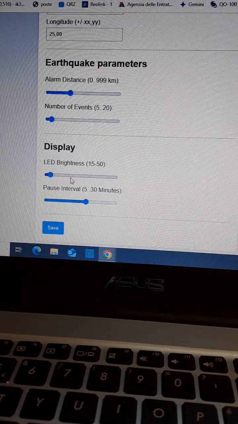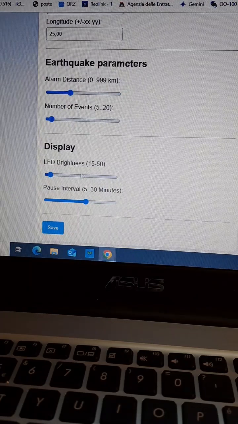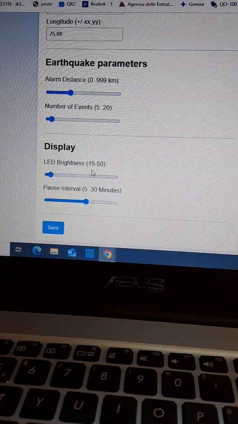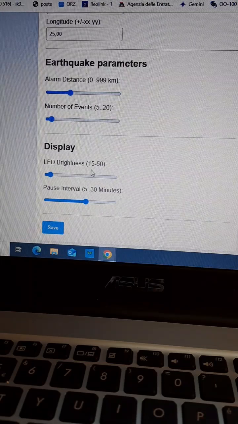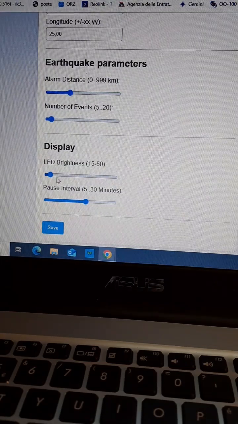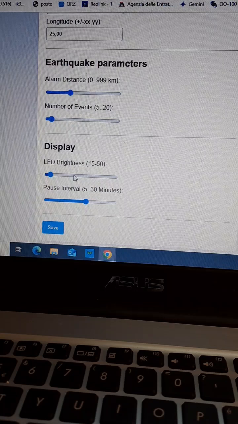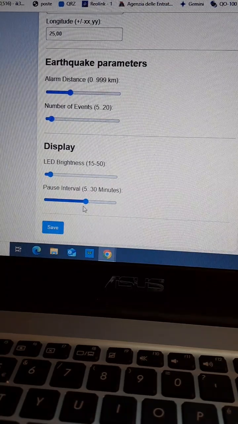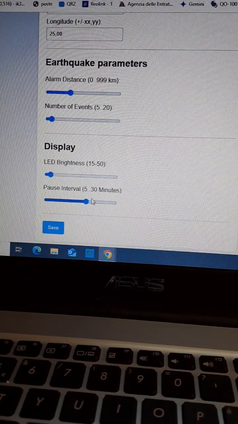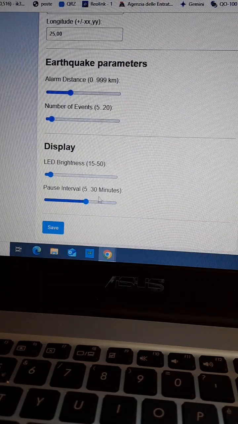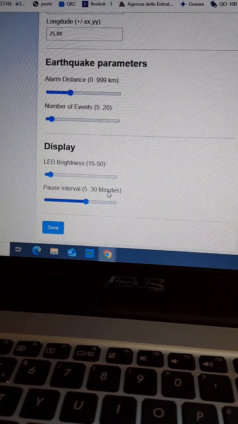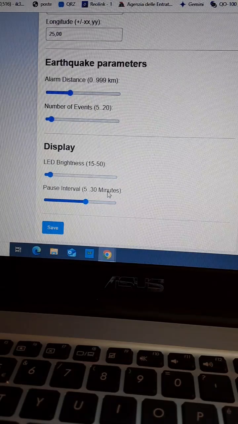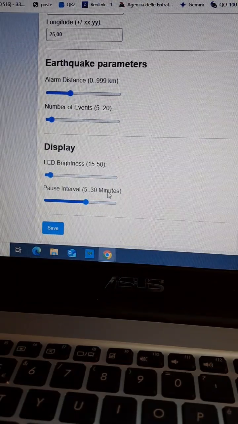Okay, the LED brightness. If we prefer a low brightness, if we are in a dark room, or if we operate outside, we have to increase the LED brightness. And this is the pause interval in minutes. So how many minutes it will stop after its cycle has been completed.